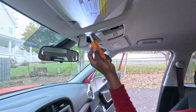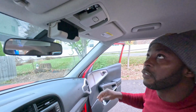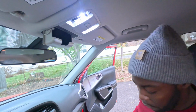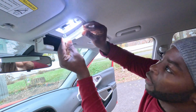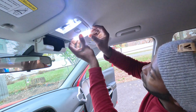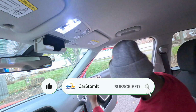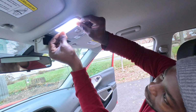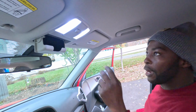Okay, finally it's in. Jeez, this is so hard. Okay, so let's turn them on, guys, so you can see. All right, nice, right? Then put the covers back on. This one goes up here. Put the bottom part. Okay, here you go. Second one. Okay. All right, let's go to the back.